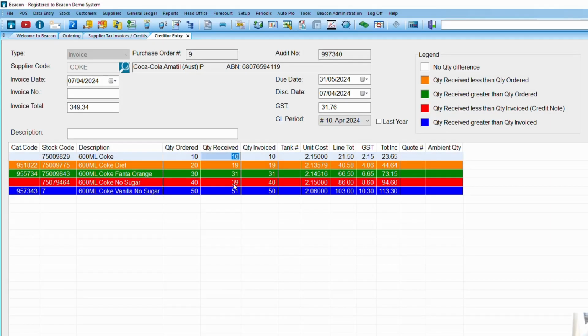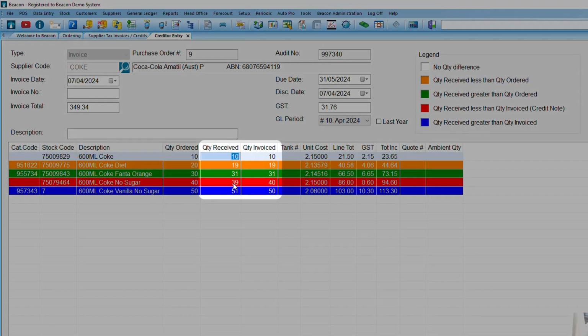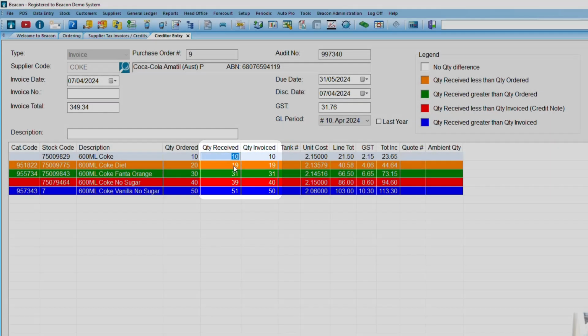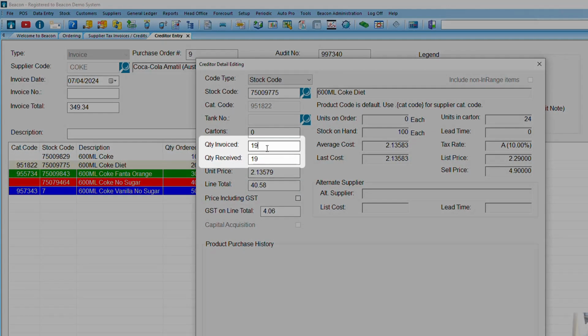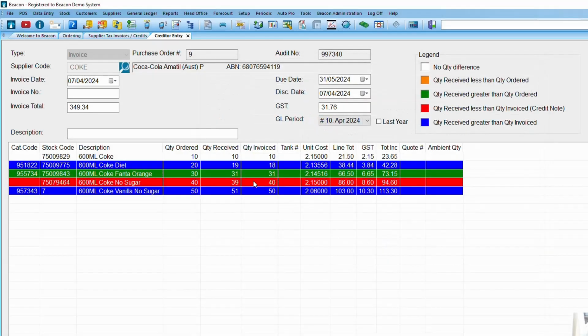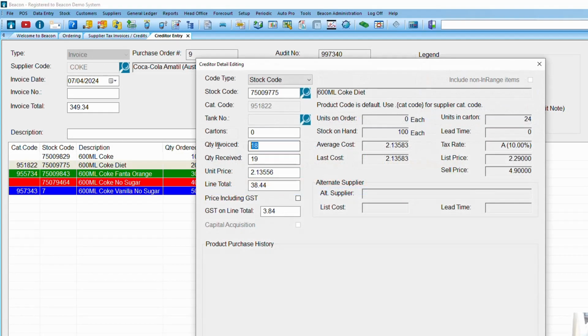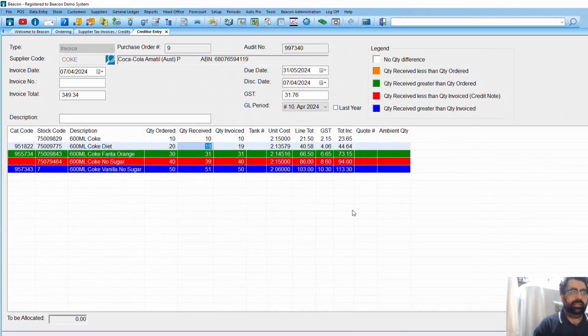And you've also just seen I've been using the shortcut of just using the mouse and clicking on the quantity field that I want, and I can actually alter the value, rather than the traditional way of how we used to double click on an item and enter it, which you still can do, and it will still colorize the item that way too. But either way, whichever is more convenient for you, that's the process there.